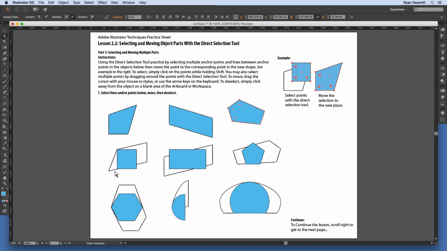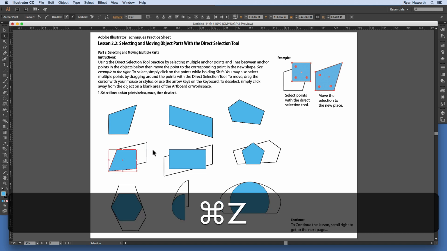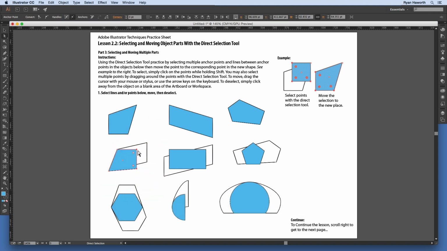Let's do the same down here. Now this one's a little different. This one has 1 point going off the one way, and then these 2 points are going to come up the other way. So you notice I clicked the one and moved it, and then dragged a selection around. Do that again. Drag the selection around these 2 points, and then I can just simply move them over this way. This one is going to do a similar thing. We're going to drag here, move those 2, drag here, move those 2, and you notice I didn't have Shift, otherwise I would have selected the entire object.